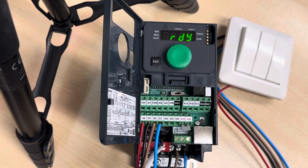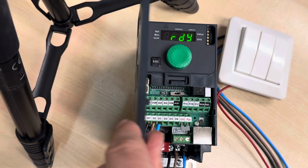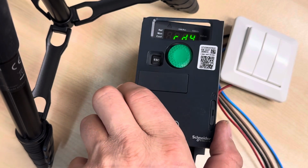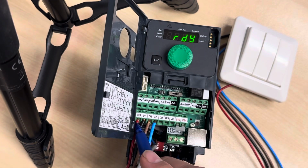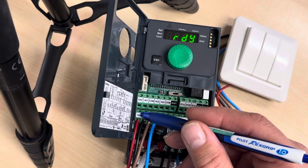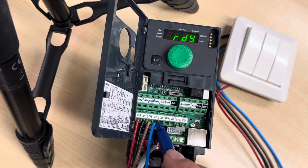Okay, so this is the Altivar ATV320, and we are going to have a setup for a 2-speed fan motor here. What I'm going to do is use the digital inputs here. So we have the 24 volt power supply, DI1, DI2 and DI3.